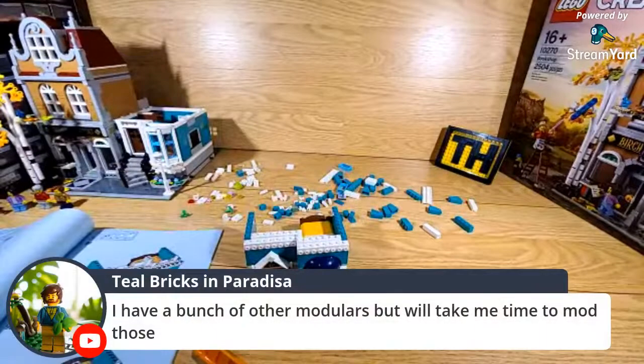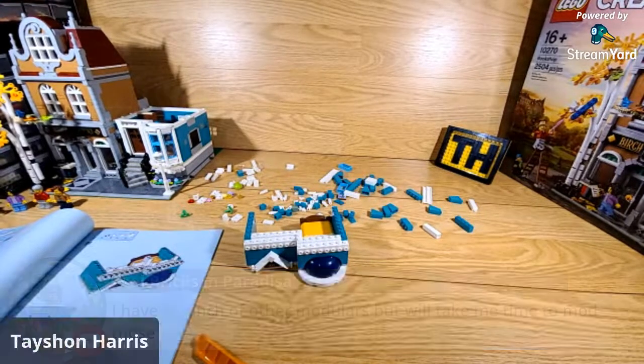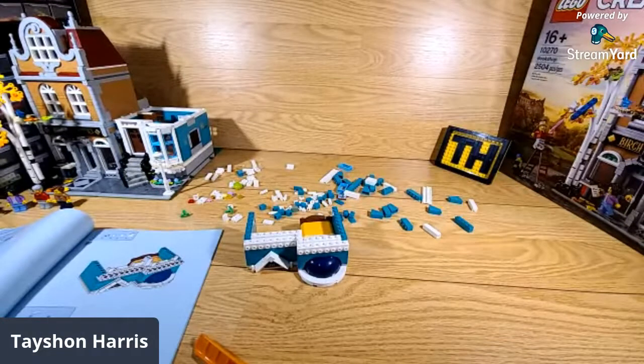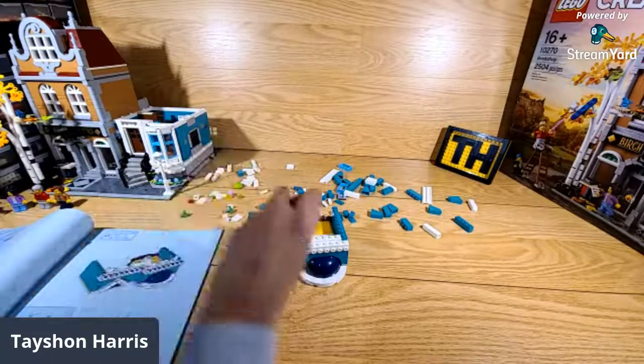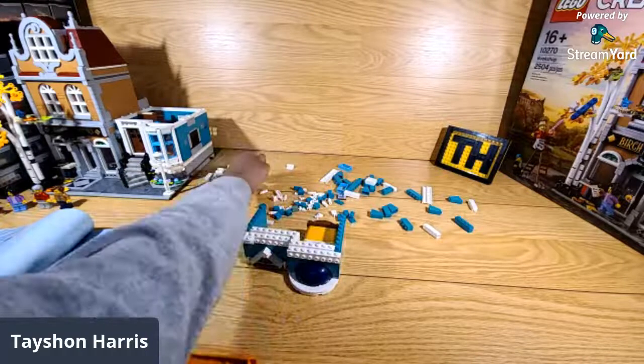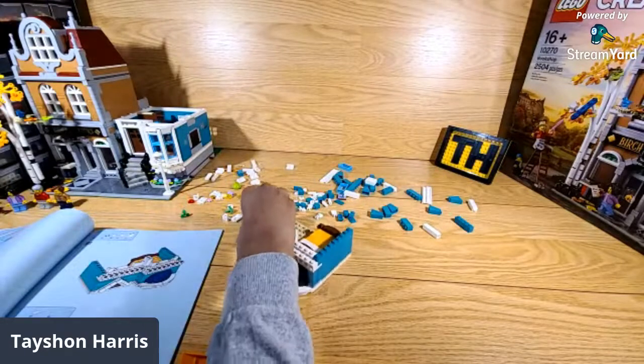Teal Brick says, I have a bunch of other modulars, but it will take me time to mod those. Oh, okay. So I guess you're gonna start getting your modular buildings and you're gonna modify them to make them have a futuristic vibe and modify the colors of them. Okay, so that's a good idea. So yeah, I can't wait to see that.